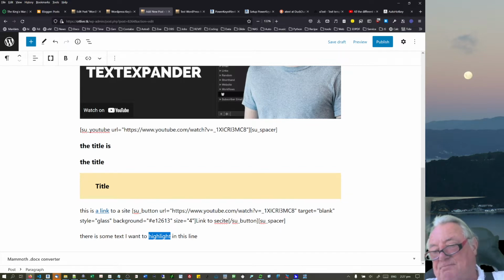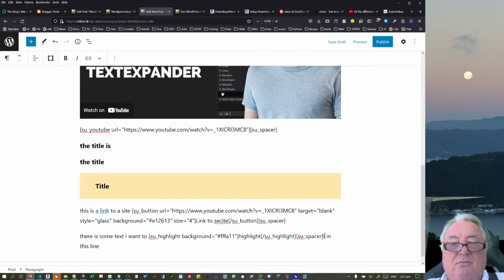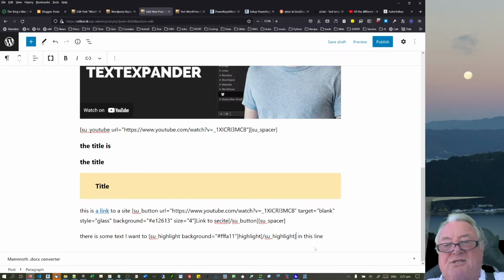Now I can just \HL and it will paste that in there. And I've got to do that. Sometimes it leaves a character out. And in fact, I've got the space. It's creating a new line. This SU spacer is a thing for that.